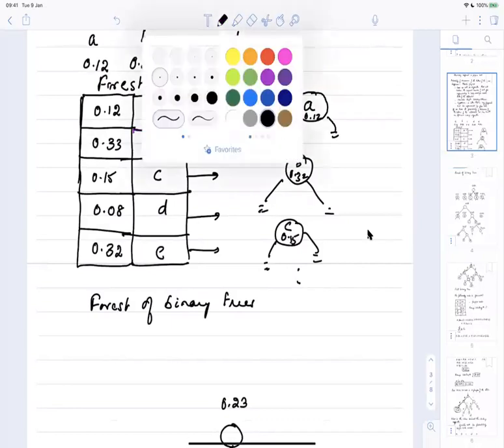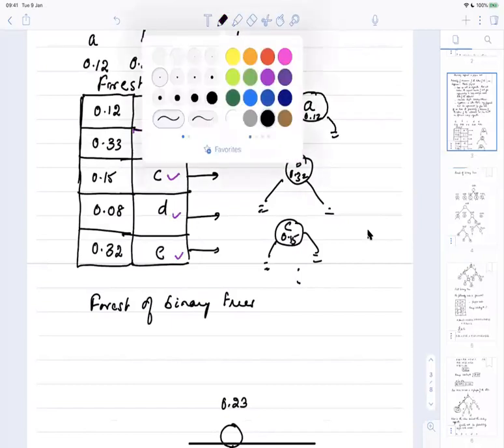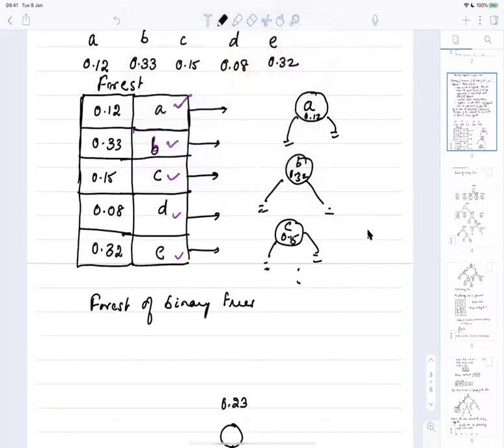So we start with nodes being in their own binary trees. Notice that all these trees are independent essentially, and this is called a forest of binary trees. How do we represent it? We represent it by an array of binary trees.